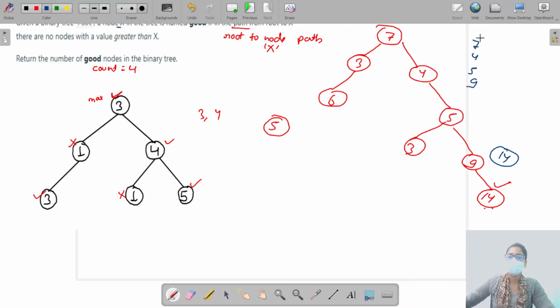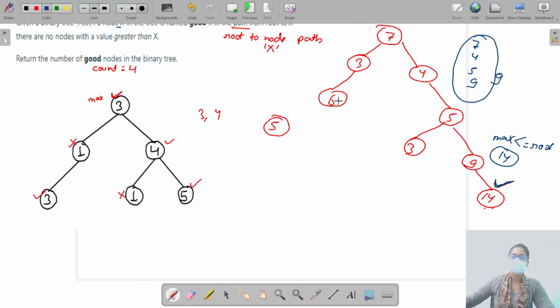Rather, we'll take the maximum of all these nodes and compare that maximum with 14, checking whether the maximum of all these path nodes is less than or equal to the node. If so, then that node will be our good node.